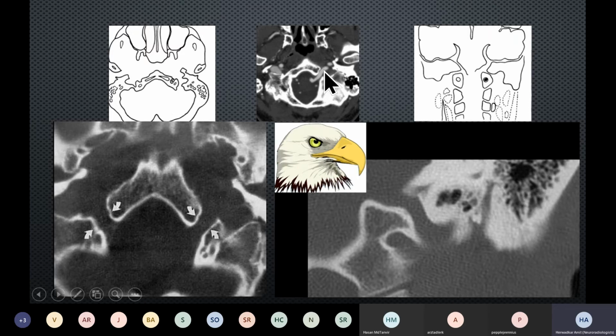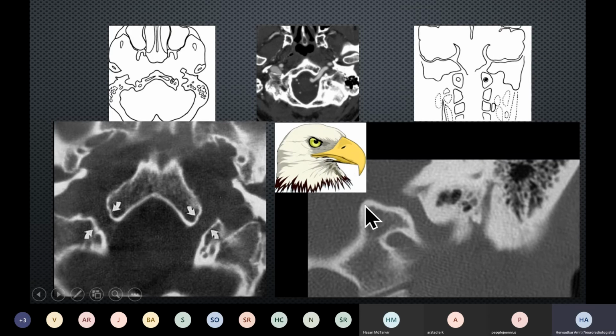And just to show you an embryological variant, hypoglossal artery, it's a persistent hypoglossal artery, a very rare variant. It basically communicates the vertebral artery with the internal carotid artery, not a common variant at all. And on the coronal view on the CT scan, it's got this special appearance called the eagle hook, eagle beak appearance.